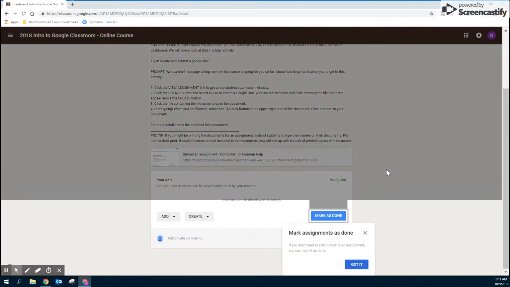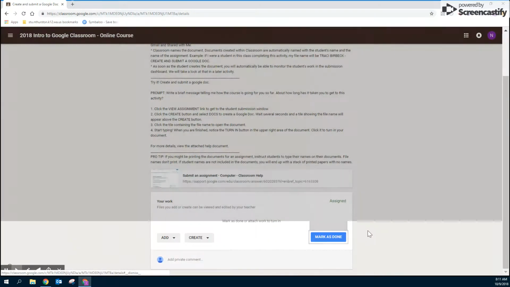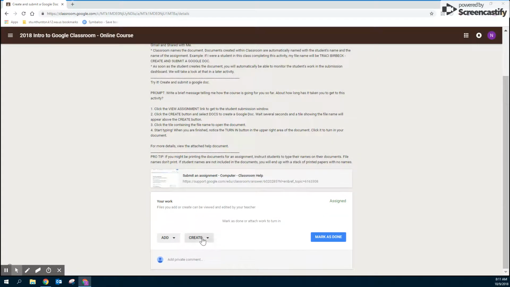When the students view the assignment, look how it's helping us here again, they have the ability to add or create an assignment that is automatically shared with you as a teacher and put in a folder so that you could print them all easily, delete them all easily, instead of having them spread all over your shared with me. If your students have already started the activity before you make the Google Classroom assignment, they click Add, and then they can add an assignment from their Google Drive, add a link to another website, or they can upload a file, which would usually only happen if you were working on PCs.